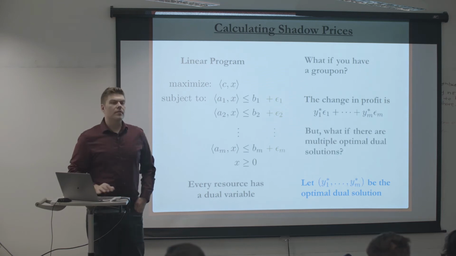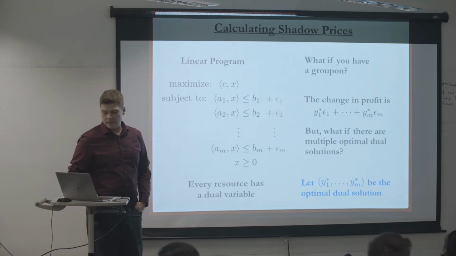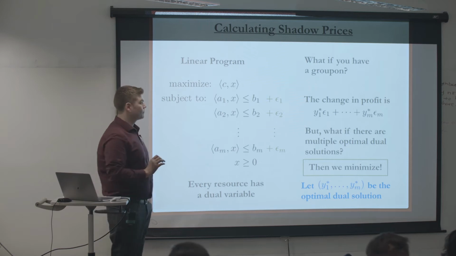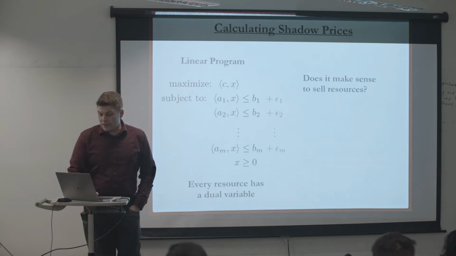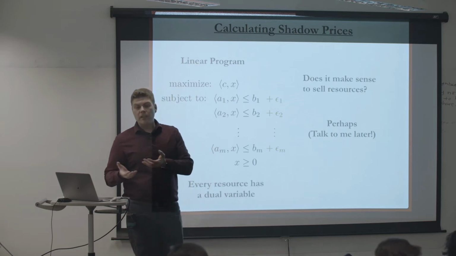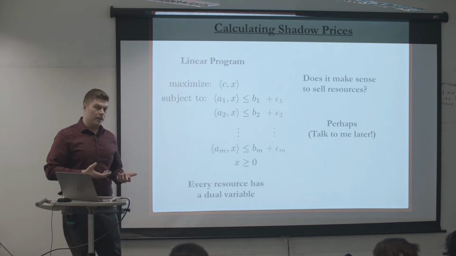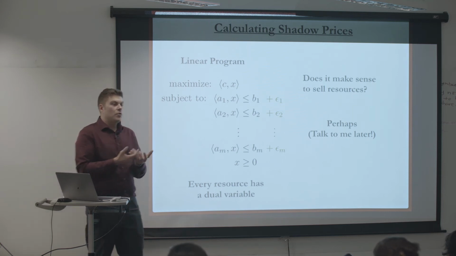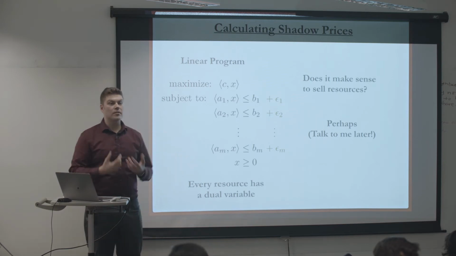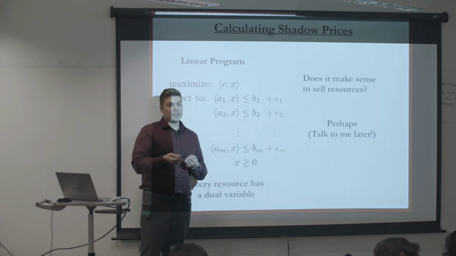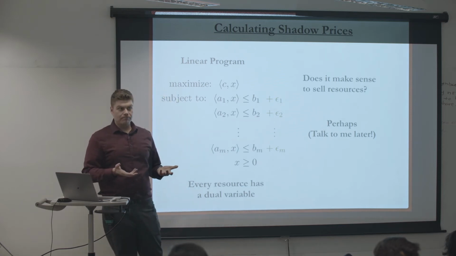And there's going to be some issue. What if there's more than one dual solution? Then we minimize. But that's just a technical thing. Just suppose you have an optimal dual solution, and they give you the shadow price. The nice thing is whenever you solve these linear programs, in practice or for research or whatever, the dual variable is something you're given for free almost all the time. So the shadow price is free information. If you don't care about how these resources change, you just want to solve and move on, that's totally fine. But if you care about how your profit changes as you move things around, then this is free information.